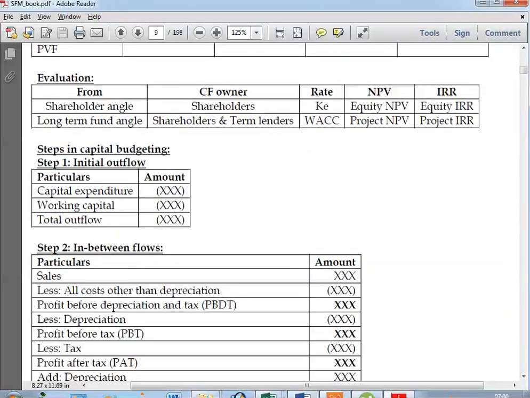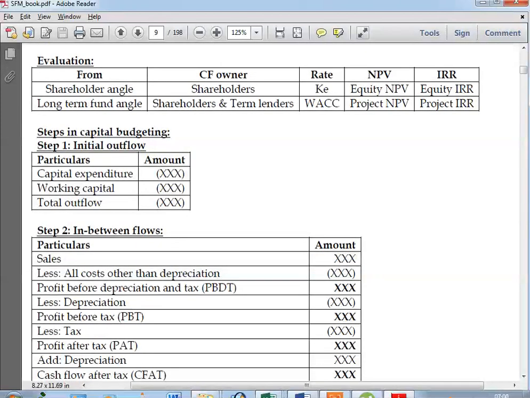And these are steps in capital budgeting. Now whenever you do a project, there will be two types of cash flow. One is initial capital expenditure, second is working capital. Working capital is basically the money required for day-to-day functioning of the company. So that is also going to be my outflow. Any doubts in this? So I'll have an expense of capital budgeting, capital expenditure, 10 lakh rupees on machinery and 2 lakh rupees on stock, debtors and all.